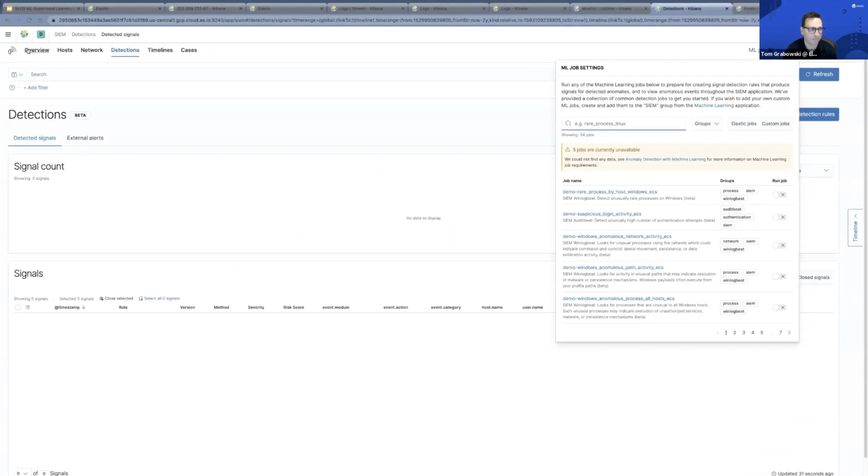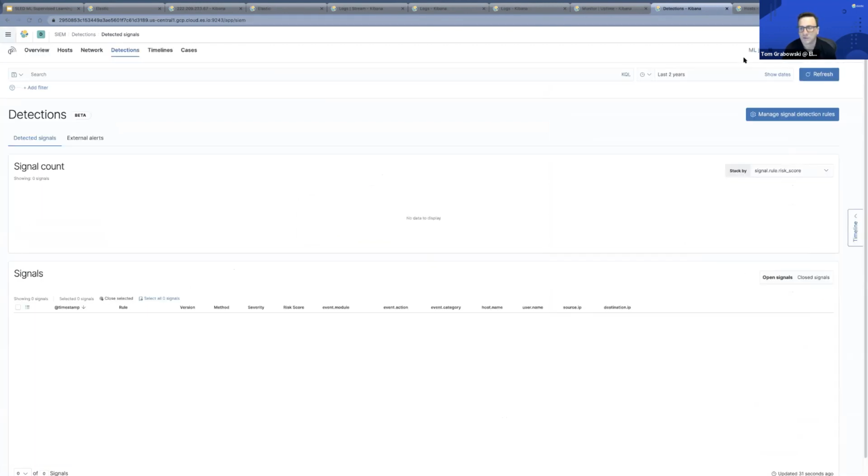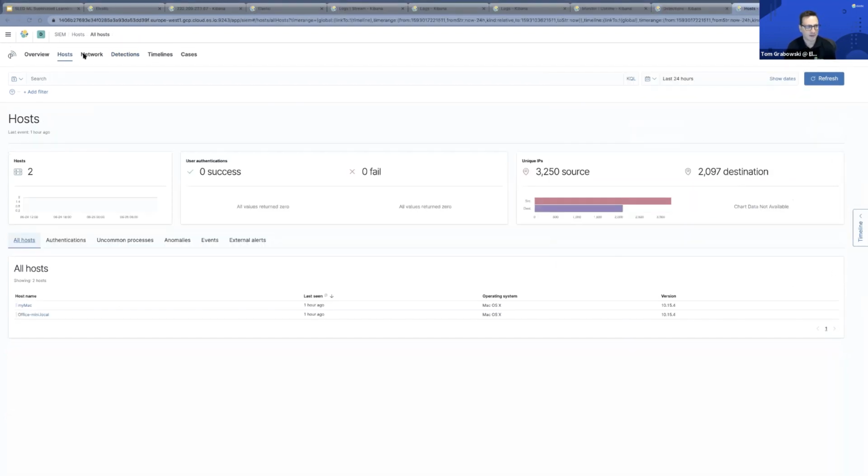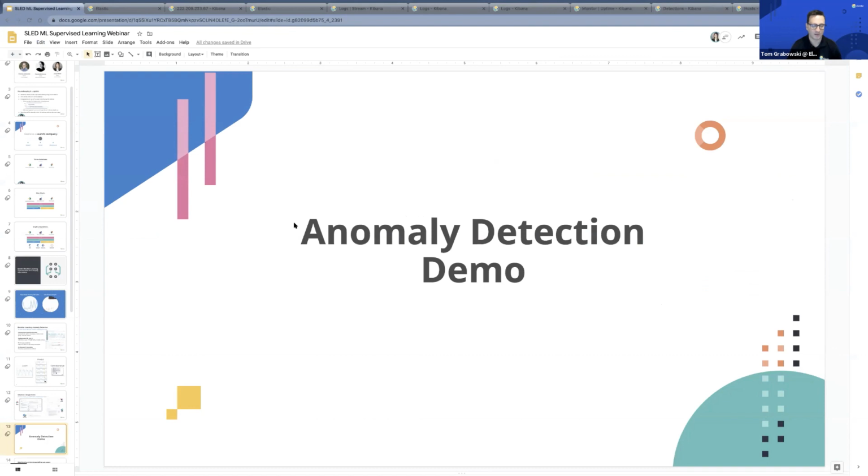And also in the SIEM app, if you go down to SIEM, you have that ability to add ML jobs right from within SIEM and turn them on. I showed you how to create them from the machine learning interface. This would do the same thing. I just have to go ahead and turn those on and that information will then display right in my SIEM app. If I'm looking for anomalies, I might look at my anomalies for a specific application. So it's really easy to get started, a quick way to use machine learning for anomaly detection, and a lot of workflows are built throughout the user interface for the data that you're collecting.